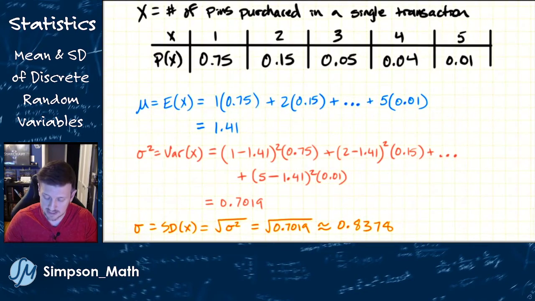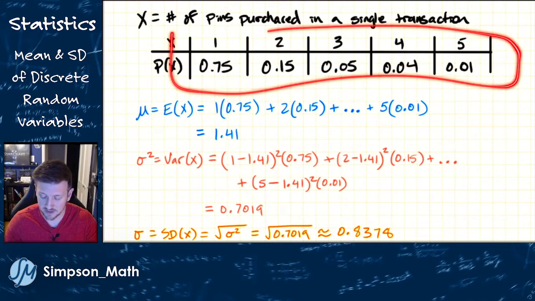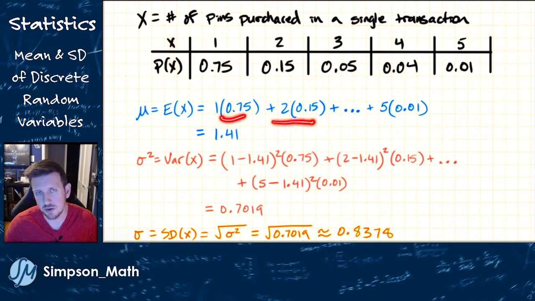It's the same process. So it's my 1 times 0.75 plus the 2 times 0.15. Then I'm going to keep that pattern going. 3 times 0.05 plus 4 times 0.04 plus 5 times 0.01. But that's a lot of writing. So a little trick in math, not even just a trick, just common practice, especially if you have the information above: you do 1 or 2, usually 2, maybe 3, to establish the pattern, and then you say plus ... plus. This ... is an ellipsis.